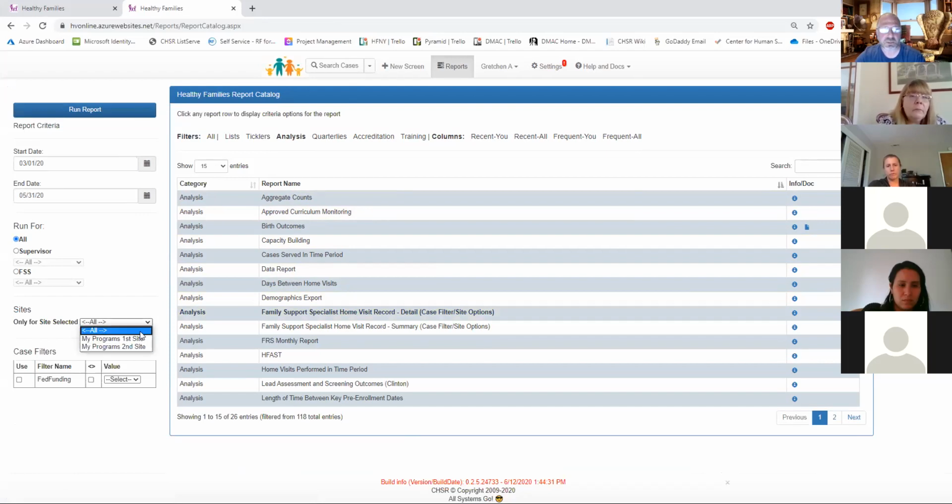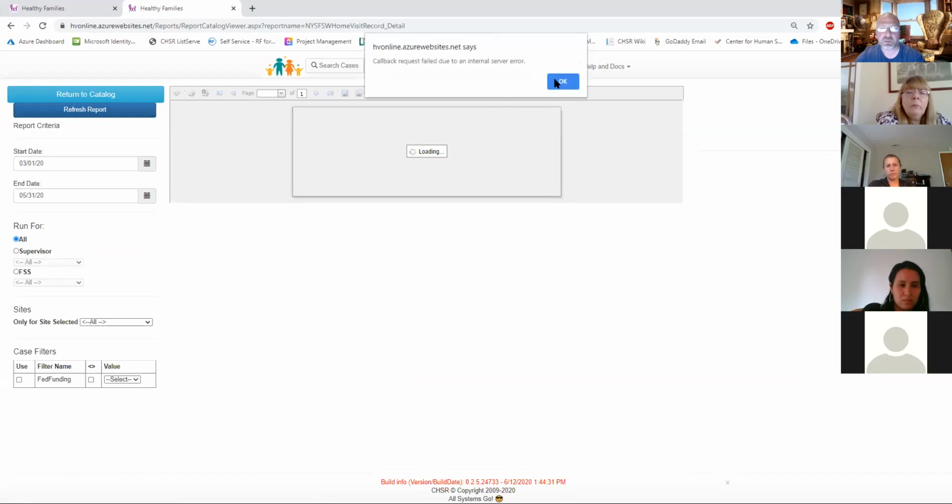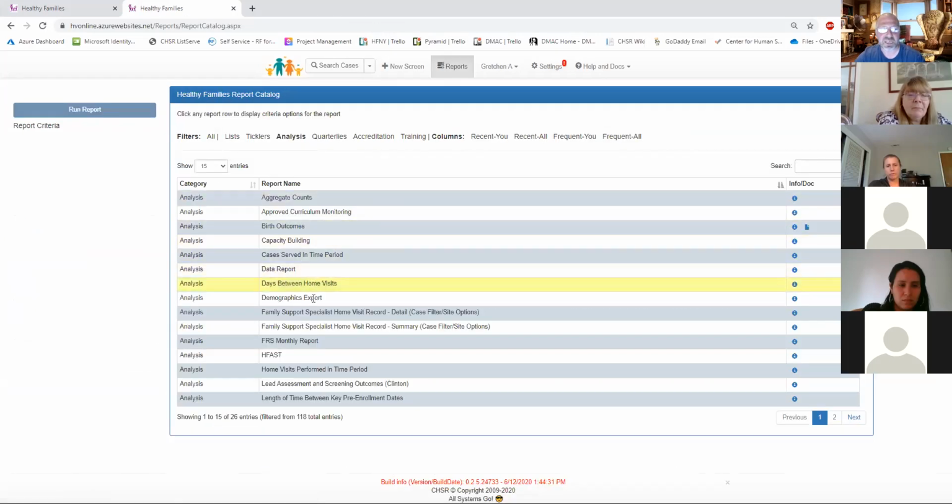It can either run for all sites in your program or a specific site, or you can choose this Fed funding option we discussed earlier with the case filter. And then you don't have to choose so that only Fed funding appears. You can check the not equal option right here, so that all the cases that aren't Fed funding would appear in this list. So if I ran this report now, we would get all the cases that are not linked to, whoops, there's no case, I'm sorry, there are no cases for this particular one. I've noticed that before. There's no data, we get nothing on our report.